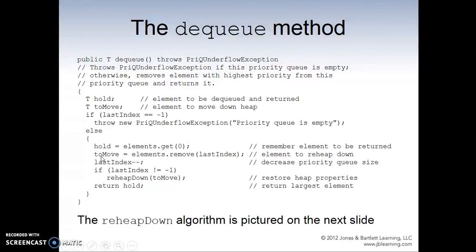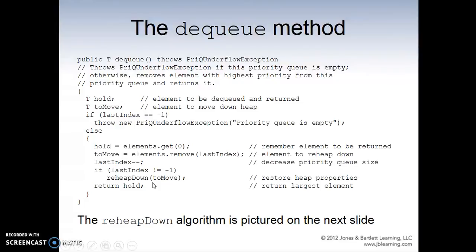After we remove, we have to decrement the size, last index minus, and we have to see that this is not the last element in the root. If it is, then it's done. So we check if this last index not equals to -1, because it could be the last element in the heap. If it's not, then we start the operation reheat down. Because this remove already keeps the shape property, now we have to make sure it's ordered properly by passing the element to move to reheat down.